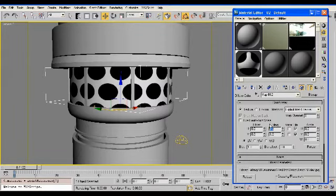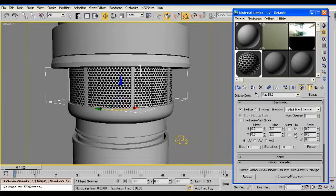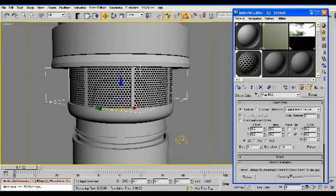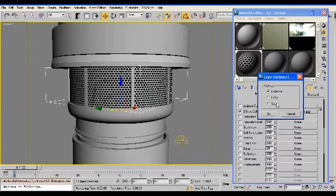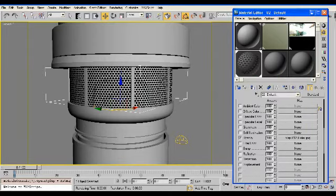Now what this lets me do is tile out that material as many times as I want and preview it here in the viewport. So I could tile it 8 times along both axes. That looks pretty good, maybe 9 times. There we go. So I'm tiling this material 9 times along this object. It's looking pretty good. So now all I have to do is take it from my diffuse slot and put it in the opacity slot. Click drag. Swap. And that will remove the diffuse color and put it into the opacity.